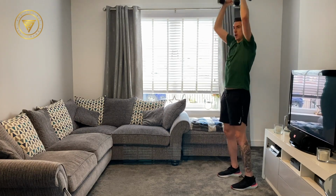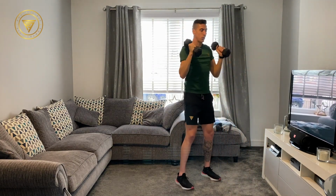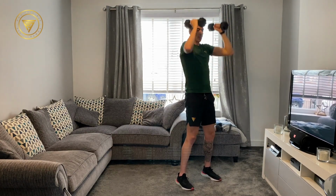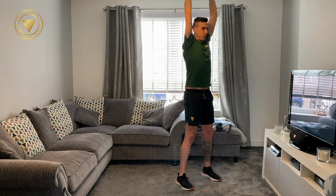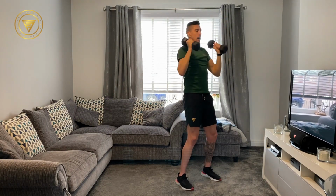Good, that's it, there we go. Good work. There you go. So again, I'm keeping that core nice and tight. Pushing up towards the sky. Nice and strong, everybody. That's it. Keep the core locked in. Don't kind of arch that lower back. Just make sure that core's tight. Supporting that lumbar spine. We're already halfway.